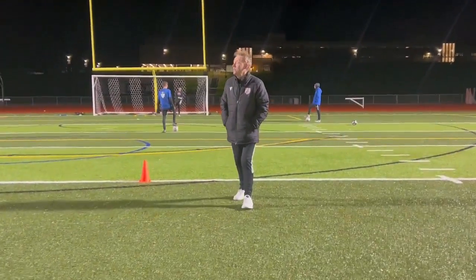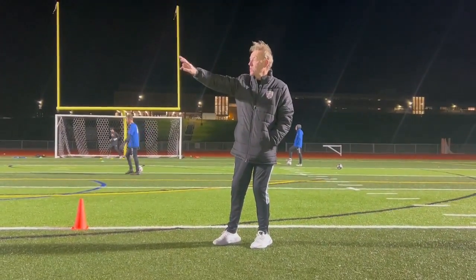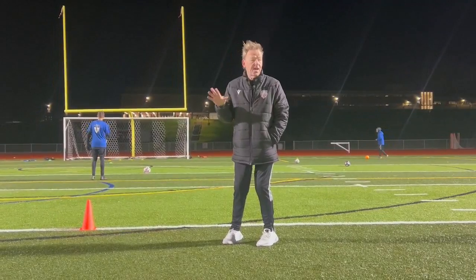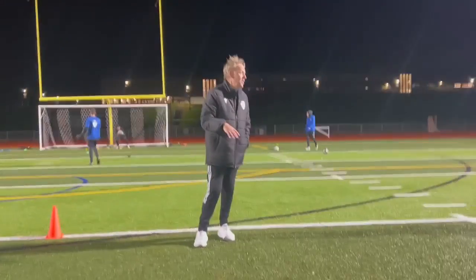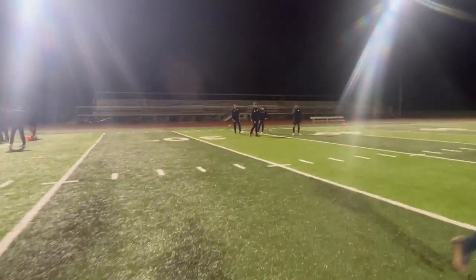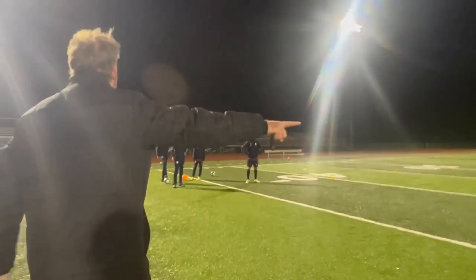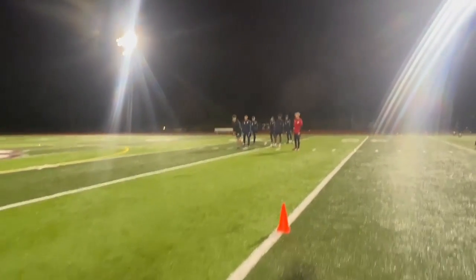Okay, listen up. Now, first two up, defend. Next two, attack. So we've got 2v2. It's a tight area, but you're going to be tested in tight areas. If you've got space, you're not tested. If you jog back, it's okay, but when you go game speed. You got that? Your cue to attack is when they touch the cone. Got it? Any questions? Go, quickly.